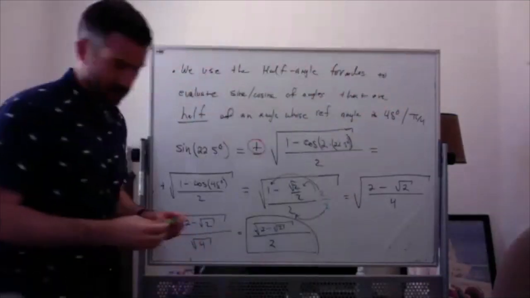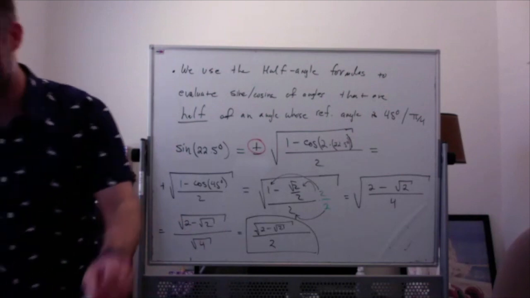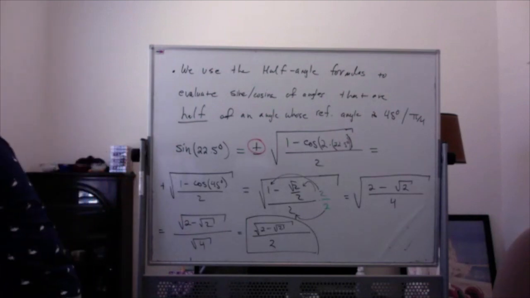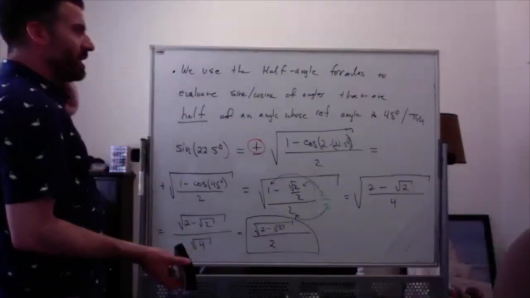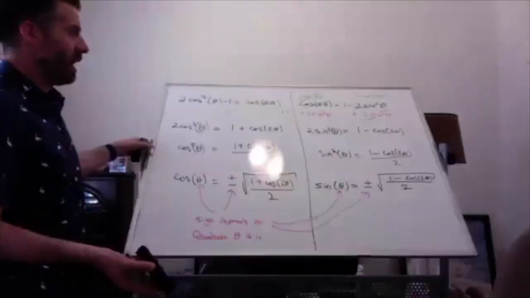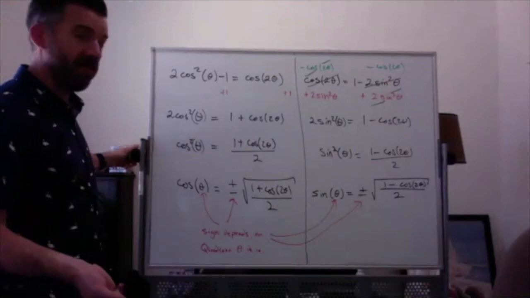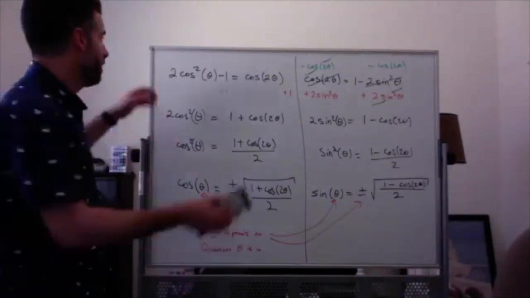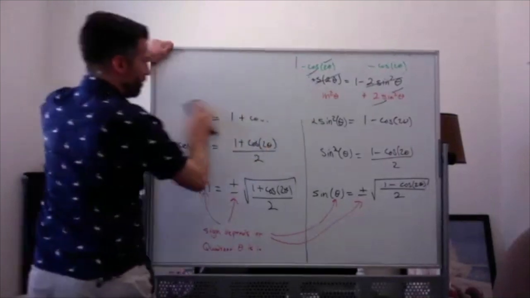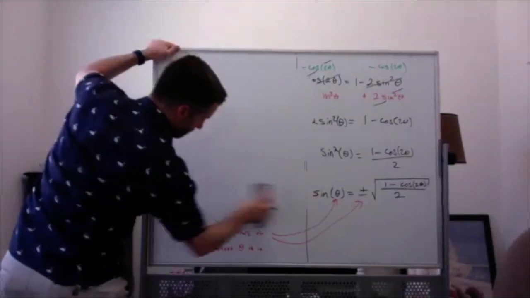All right, so we did one with degrees. Let's do one or two with radians. So radians, it basically breaks down to, I know my angles that have pi over 4 as a reference angle have 4 as a denominator. And being half of that means I'm going to have 8 as a denominator.